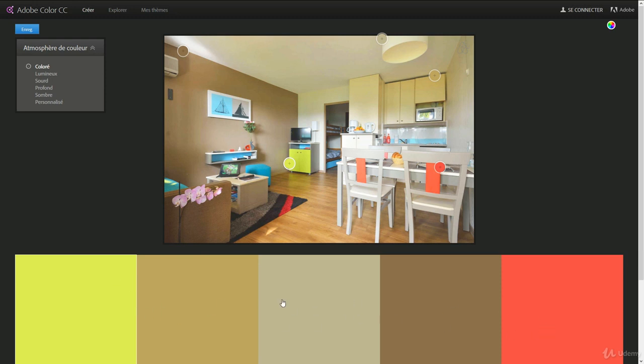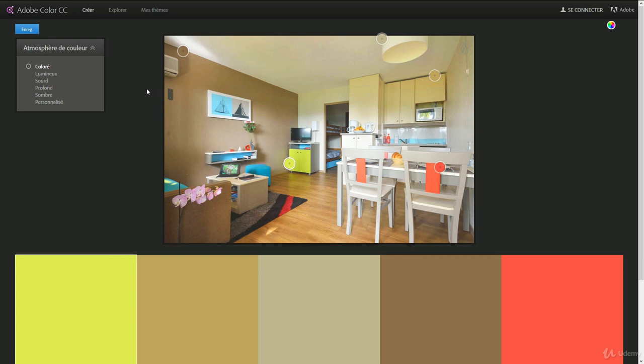So this palette here is a good palette. You can use these colors and they will look good together. And you can do this with literally any picture. Obviously it can be a logo or a frame from a video, basically whatever can provide you these colors, okay?